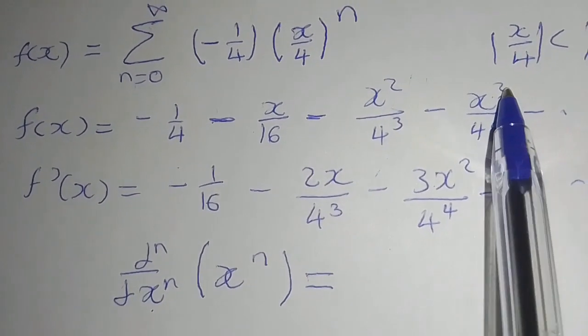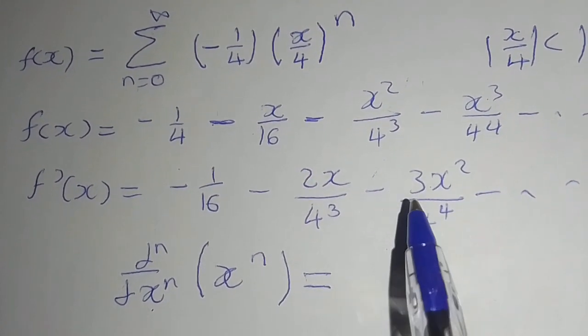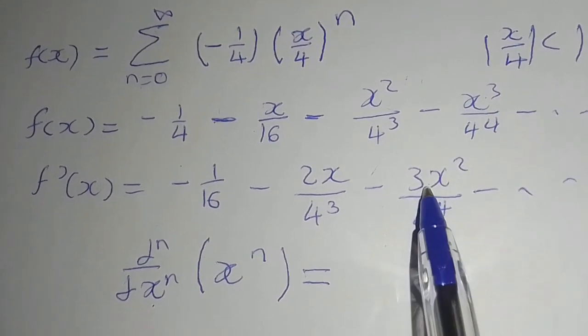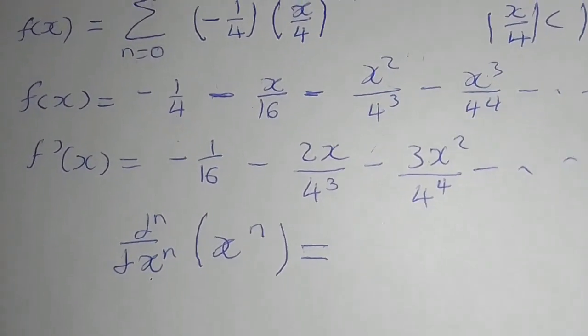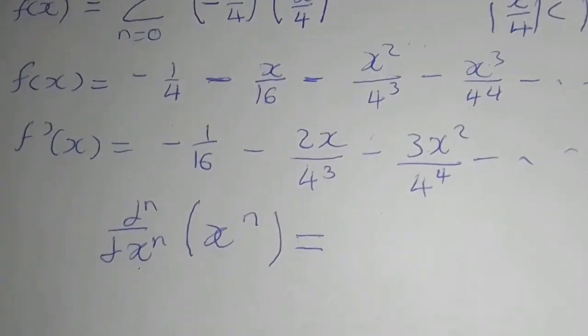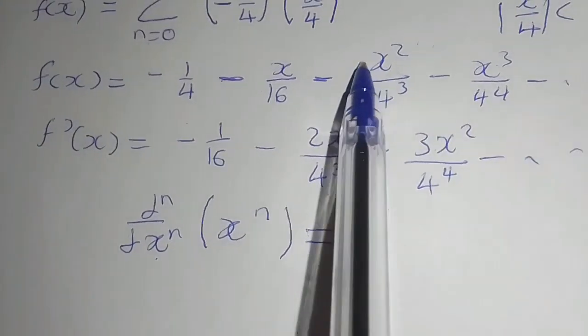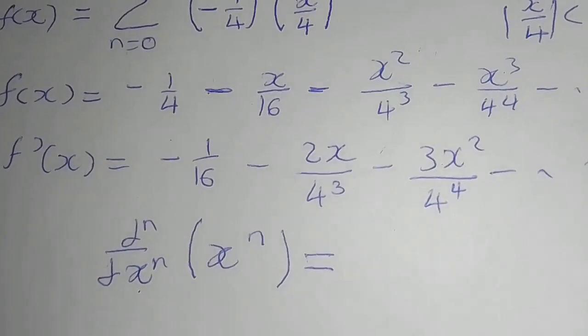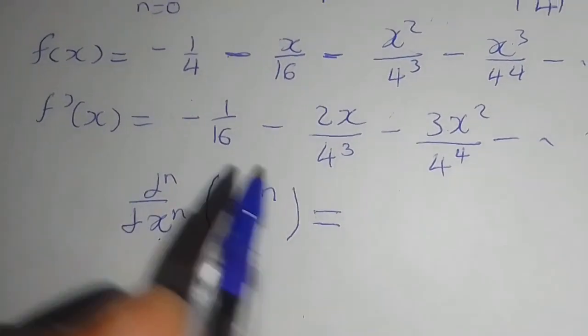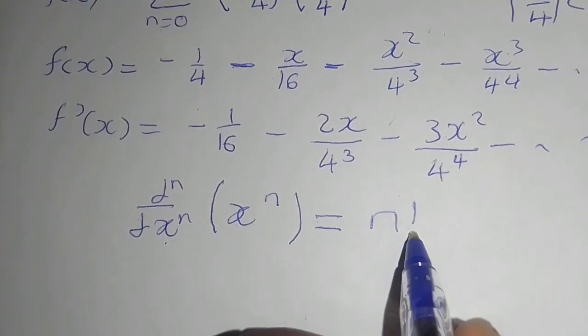So if you have x cubed, notice that you have 3, and then that 3 is going to be multiplied by 2, and then you'll have 6x, and that 6 is going to be multiplied by 1, and that gives us 6. And 6 is the same as 3 factorial. Notice that here you basically have n factorial. You see that x squared, you have 2x, and then you have 2, which is the same as just saying 2 factorial. You see the pattern here. And so that means that I expect to get n factorial.